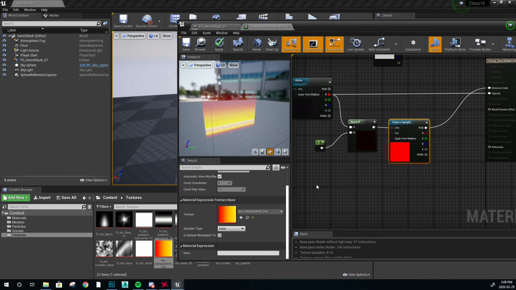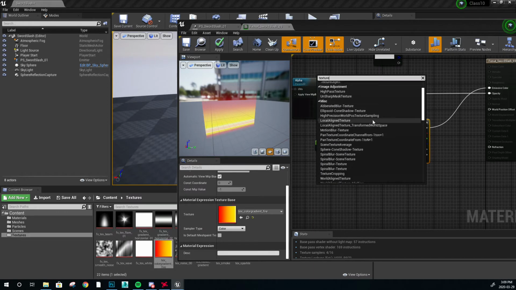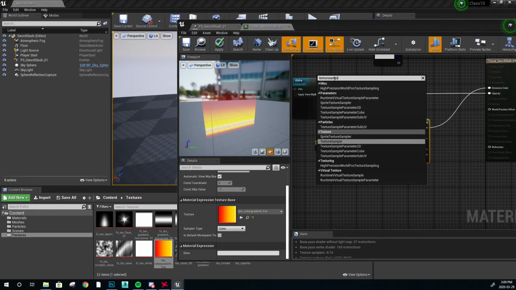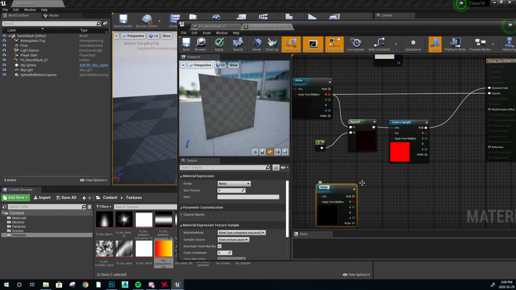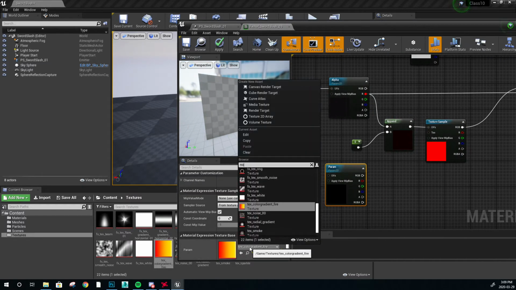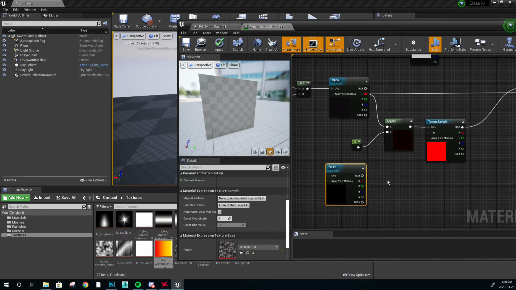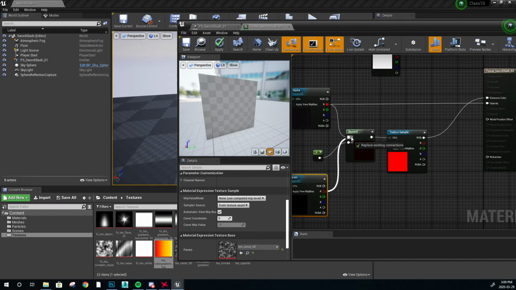And if we were to take a different type of texture, like a noise, texture sample parameter 2D. So if we were to take a noise, I'm gonna go with my favorite one, which is, yeah, that one. You will see the result.